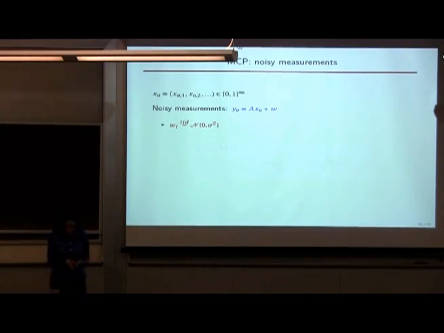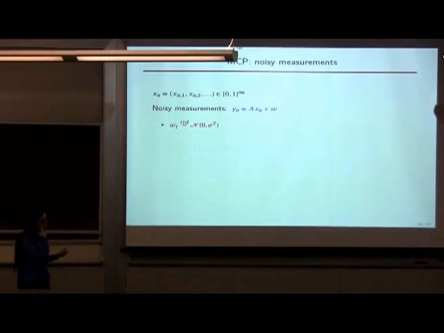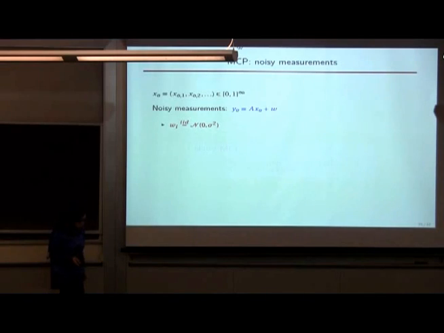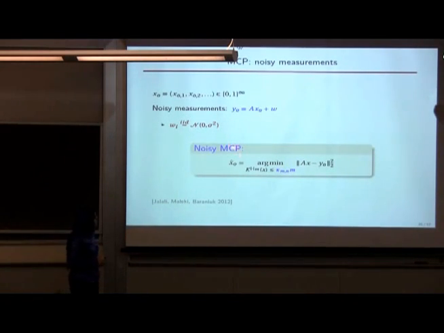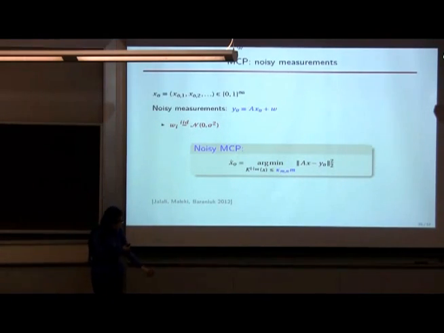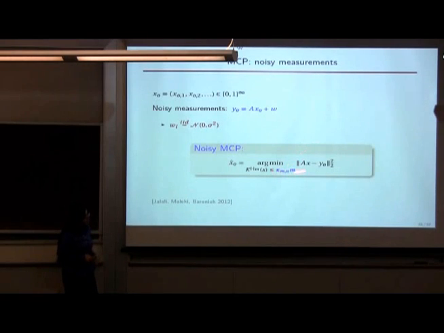So I focused on lossless, noiseless measurements, where the measurements are perfect, but in practice we have noise in the system. So what we measure is Ax plus some W, and W is usually modeled by IID Gaussian distribution. So sigma squared is the variance of the noise. Now that we have noise in the system, we need to update our algorithm. We need to take into account that the measurements are noisy, and we derive noisy MCP, which looks like this. So now we look at all the signals up to certain complexity and look for the one that best matches our measurements.